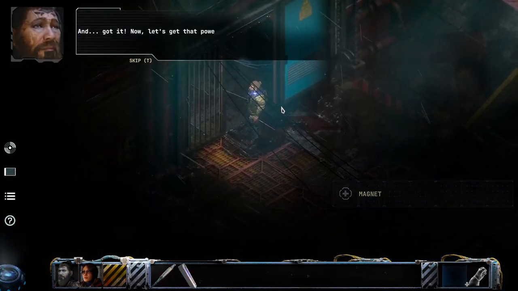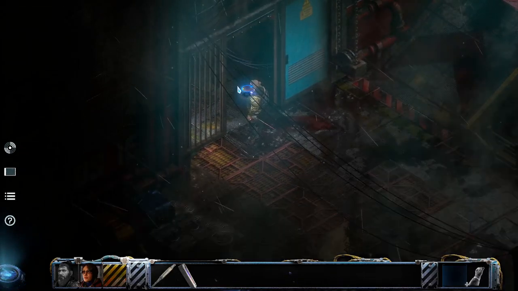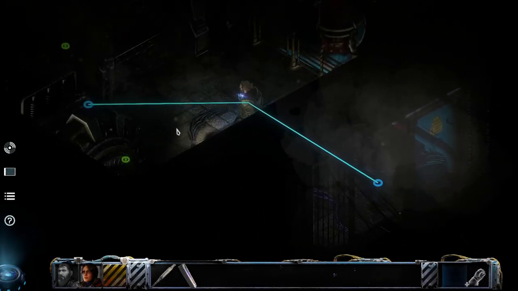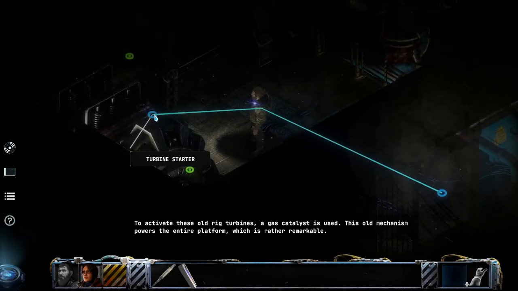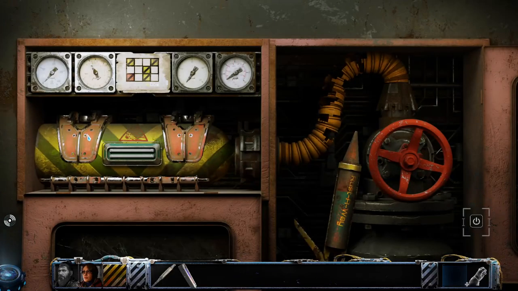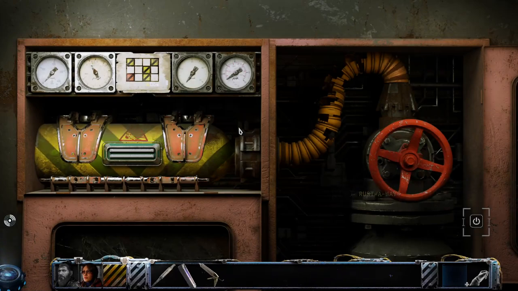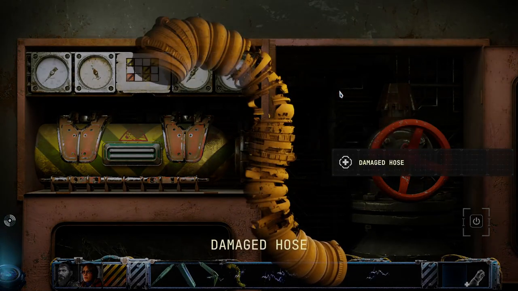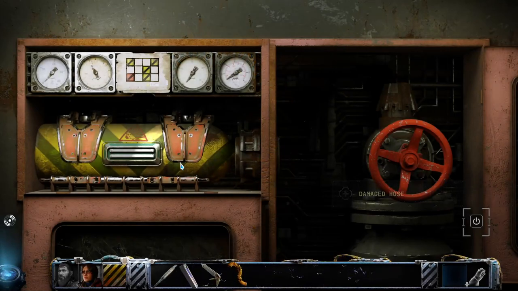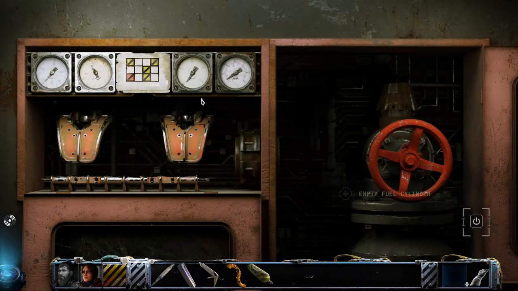And got it. Magnet. Now let's get that power back on. I would really appreciate that. Turbine starter. Rust away. Okay, we know what to do with that. Out of fuel, looks like. Empty fuel.